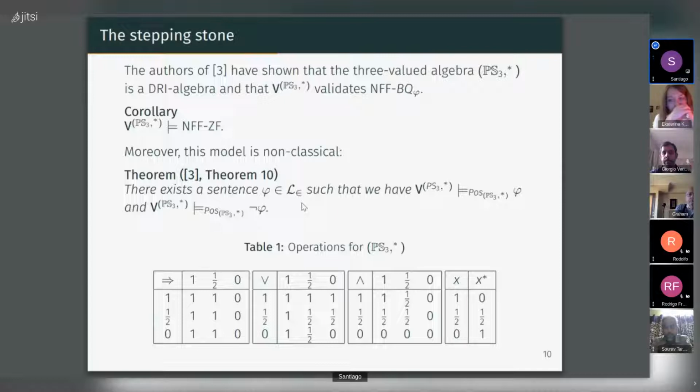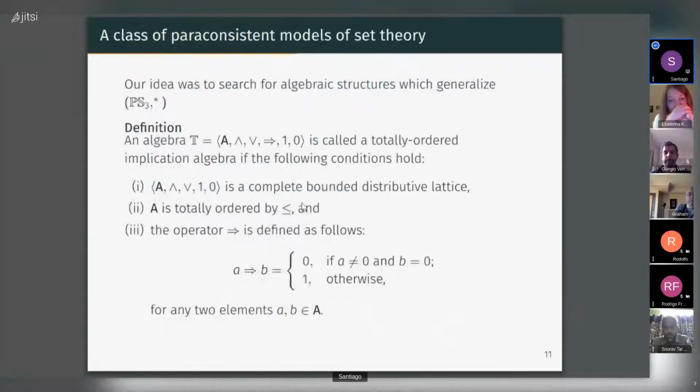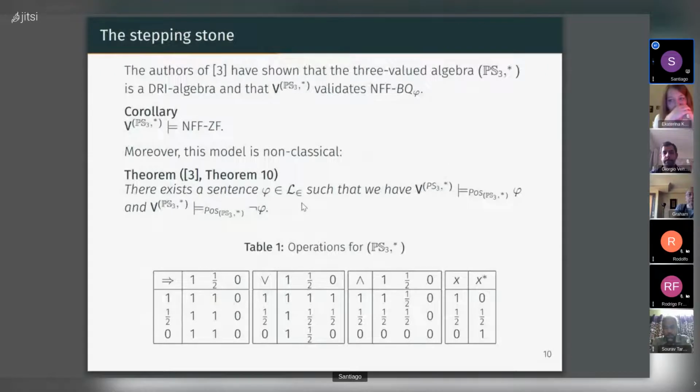And this is truly the first model of paraconsistent set theory, or it's in conflict with Priest's model, but yeah. And okay, now you have one model. You have found one model through algebra-valued models, which is paraconsistent. And here's where me and Giorgio started, and also Rodolfo. And the first step was to extend this result to a whole class of models.